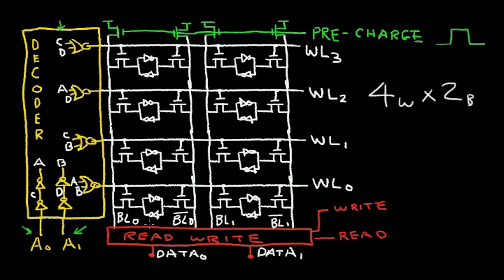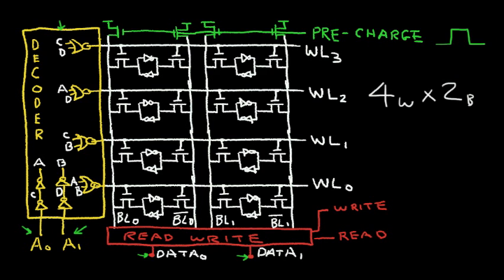So during a write operation, I'll place the information to write into the memory at data 0 and data 1, and the write signals will force the bit lines to the appropriate voltage so I can select my word line and write the information into the cell. Now during a read operation, prior to the read, I'll do a pre-charge. I will access a word line after the pre-charge goes away. And the read circuit will sense the data at the bit lines and will amplify it to a logic 1 or a logic 0 at the data 0 and data 1 outputs.